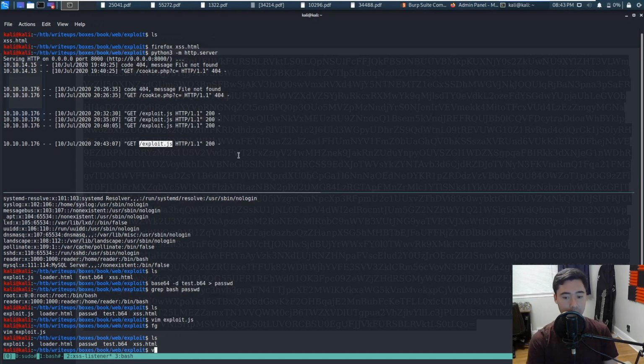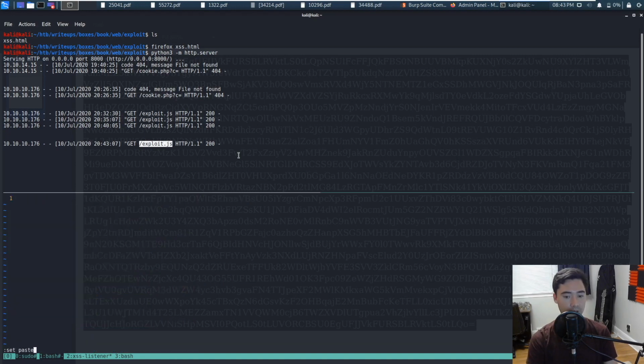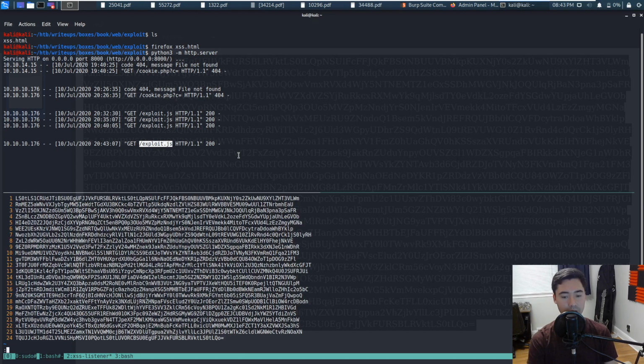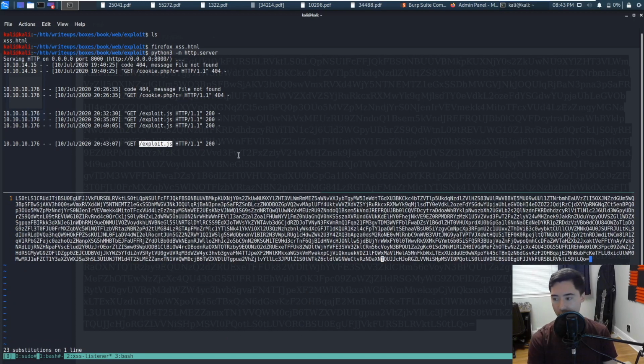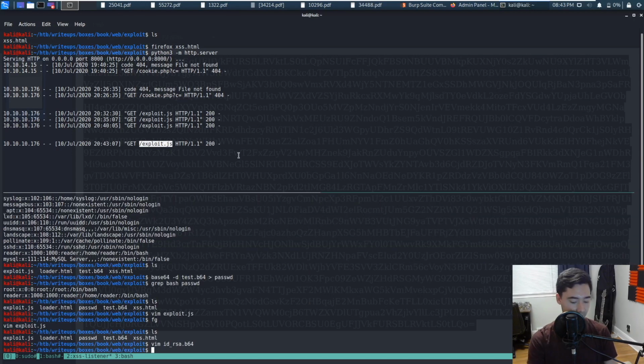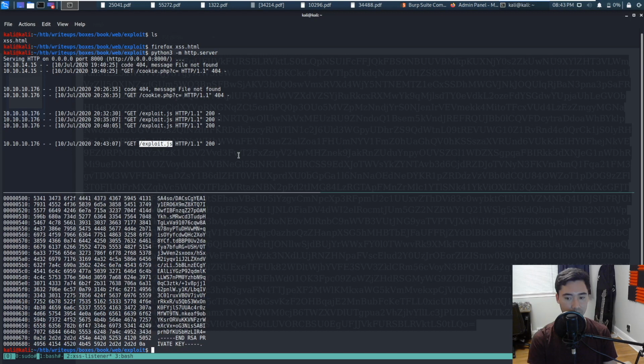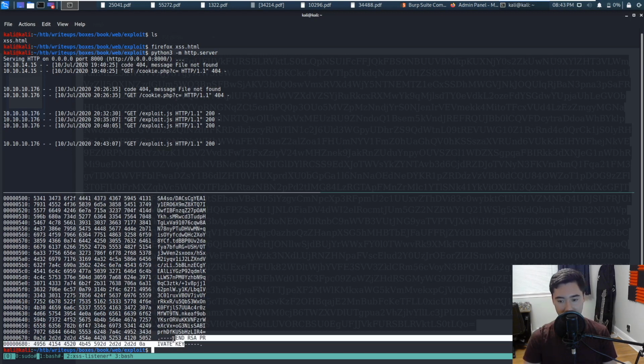And here we're going to go ahead and edit a file again. So we'll just call this idrsa.b64. Set paste so we can paste our buffer. Control-Shift-V. Set no paste, and let's format this, get rid of all new lines, then base64 decode id_rsa.b64 and pipe it to xxd. That definitely looks like a private key to me.